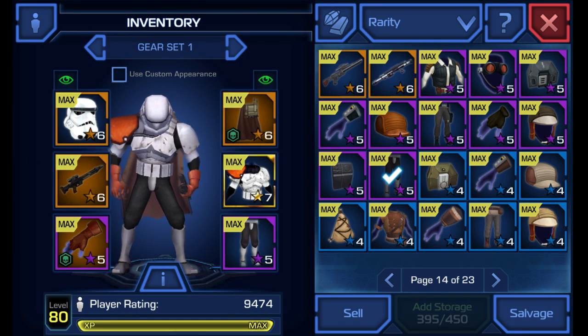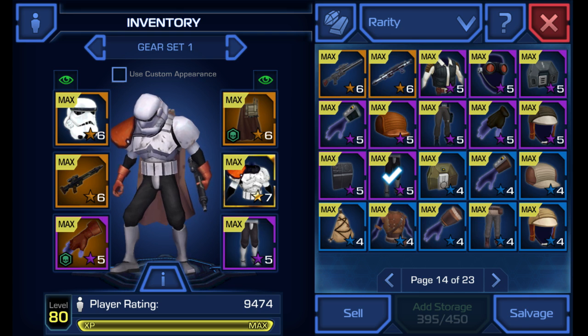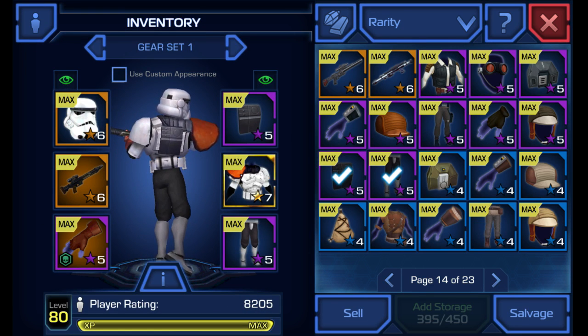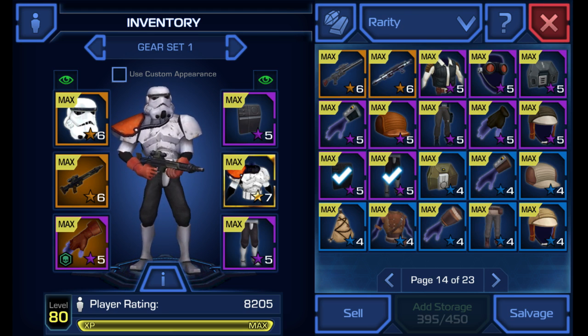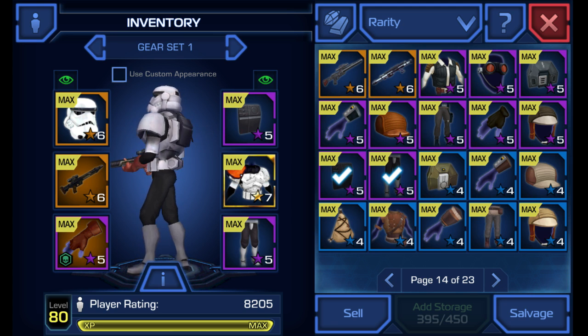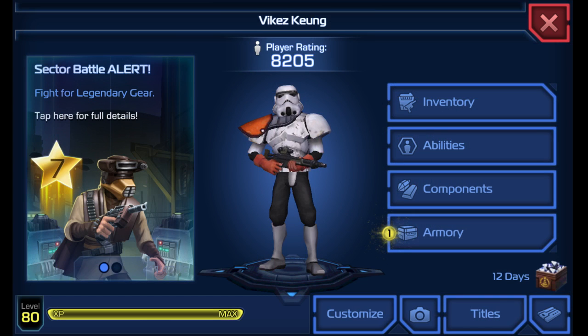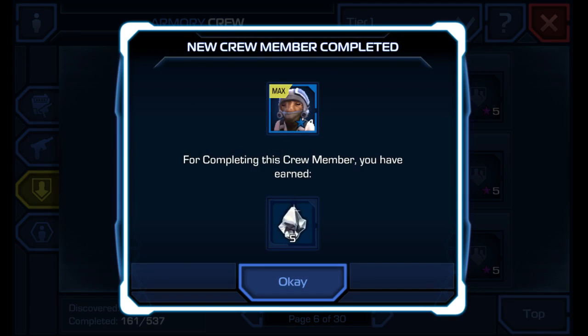There's one right there, and the last one should be right here. So note that I have every single Imperial gear except the gloves. That's the only one I'm missing. And as you can see, mine is like all over the place. I have 5 star pants, 5 star backpack, a 6 star helmet, and a 7 star chest. And let me go to my armory to show what they look like.